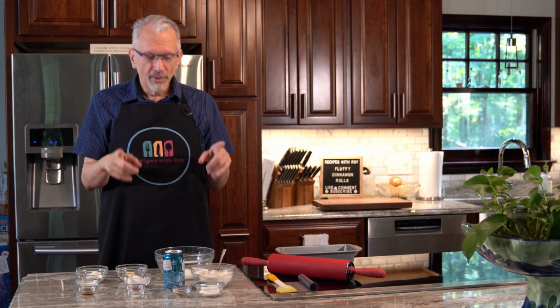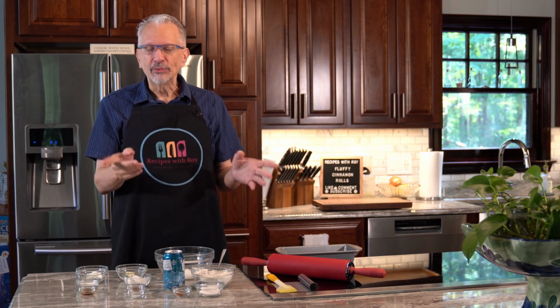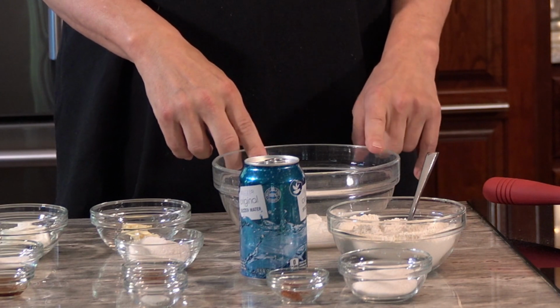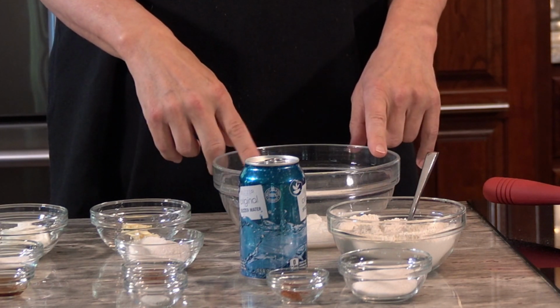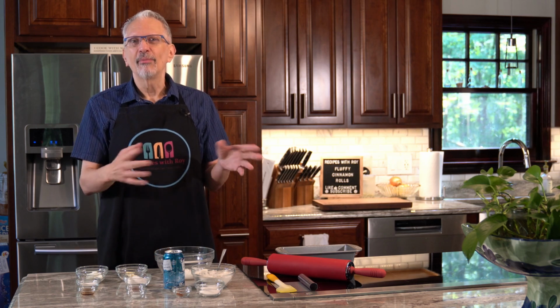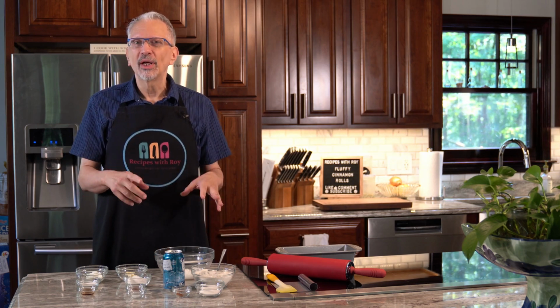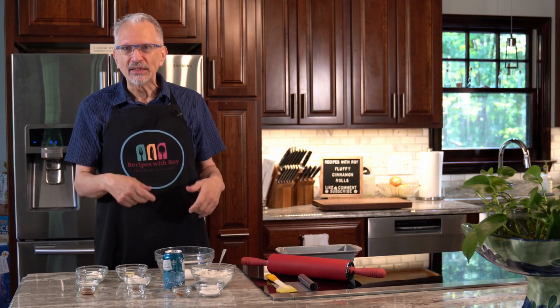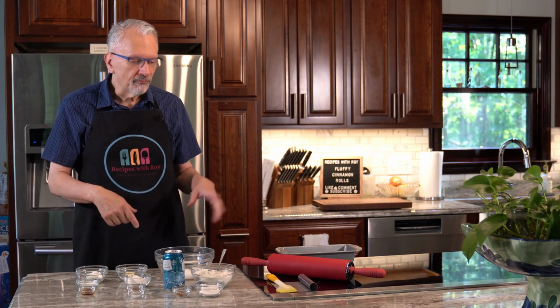For the dough, we have, as we did with the biscuits, a 1/4 cup of non-fat Greek yogurt and 2 tablespoons of almond milk. I have already put them in a bowl together. They've been out of the refrigerator about 15-20 minutes, so they can come up to room temperature a little bit and make it easier to mix them together.